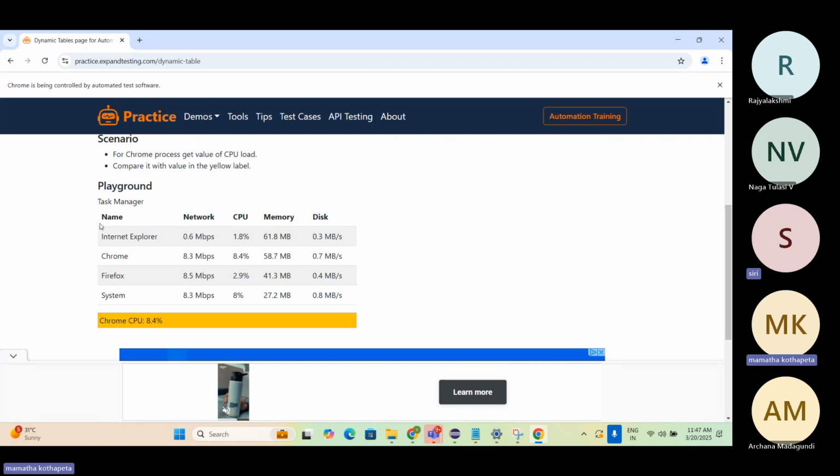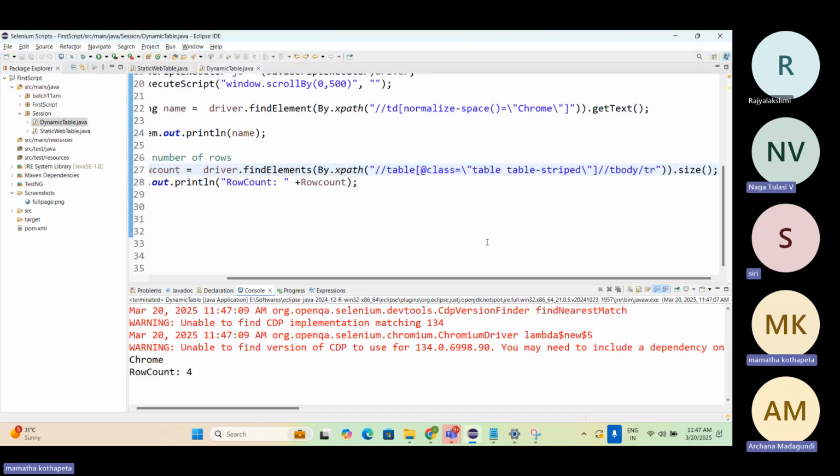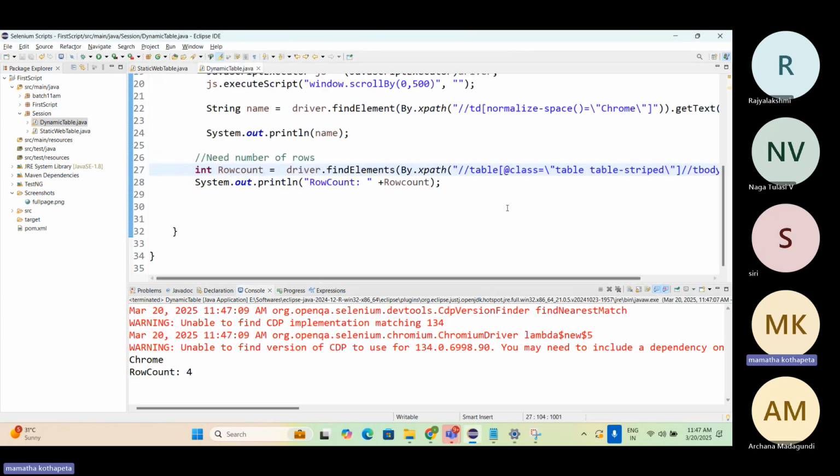Because that is the table head, the table heading. It is not under TR, it is under TH. Okay, so far good. We got the rows, but that path is not working.